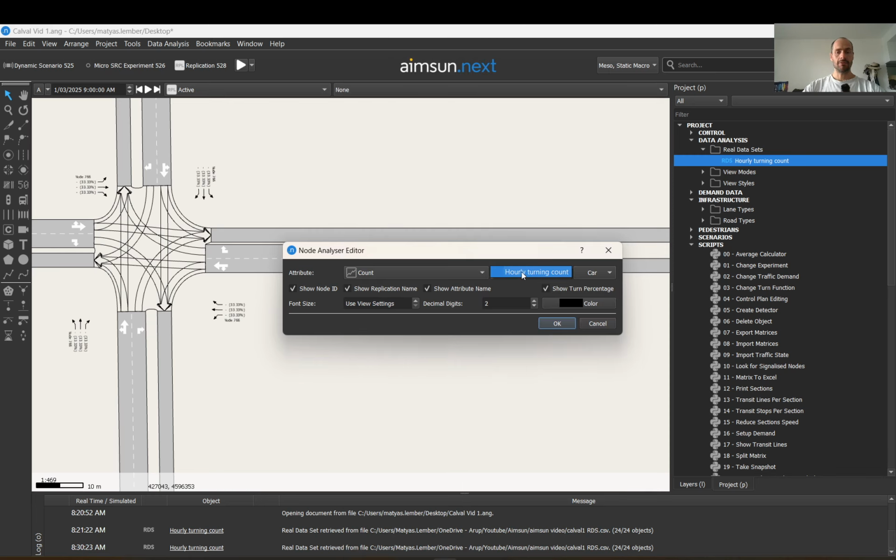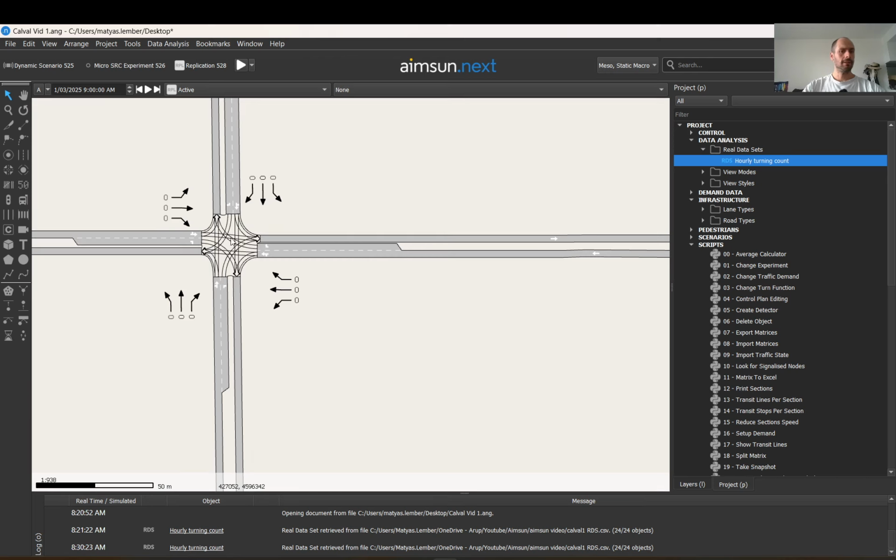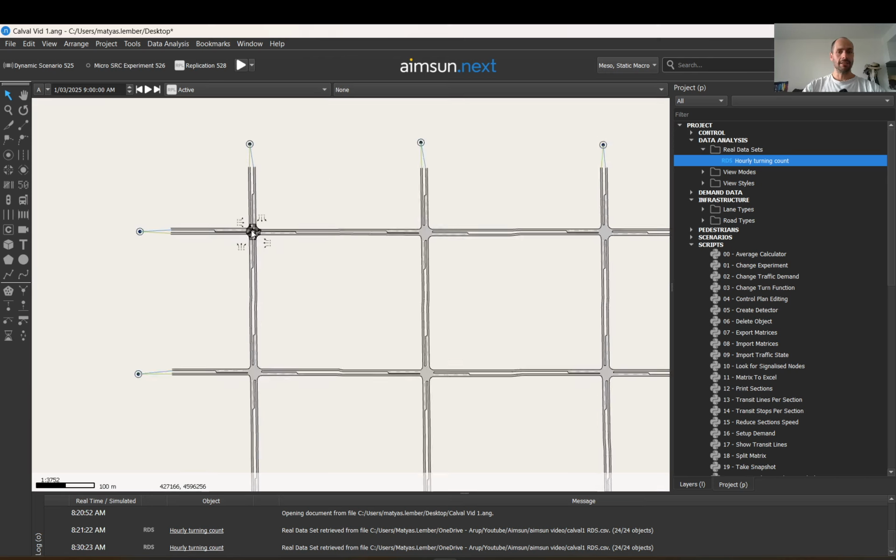And here you can select which RDS you want to show and for what vehicle type. You can untick these because it's just quite confusing. I think it shows a lot more attributes and labels. The font size, I think it's okay to do like 3-4 meters. And the decimal, so for vehicle types, you probably don't want to see 5.4 vehicles. And you can just show the colors as well, what color you want to show it. As you can see, you can have it like that.